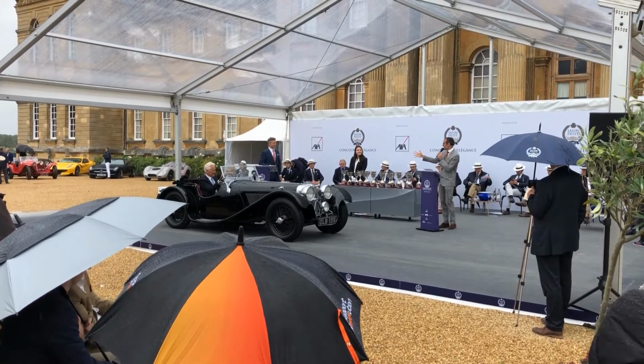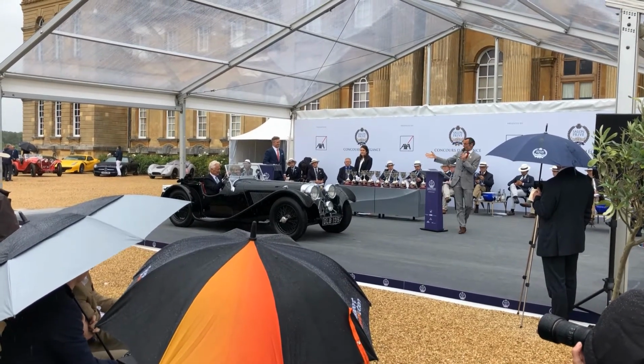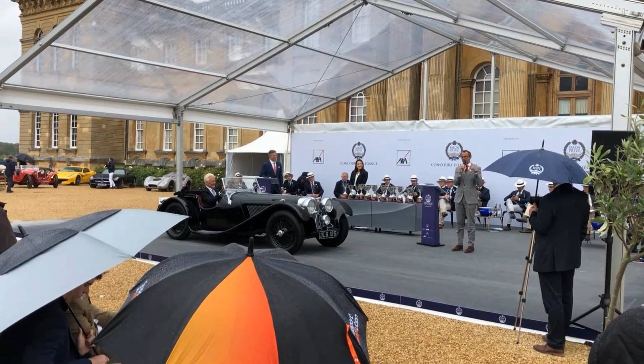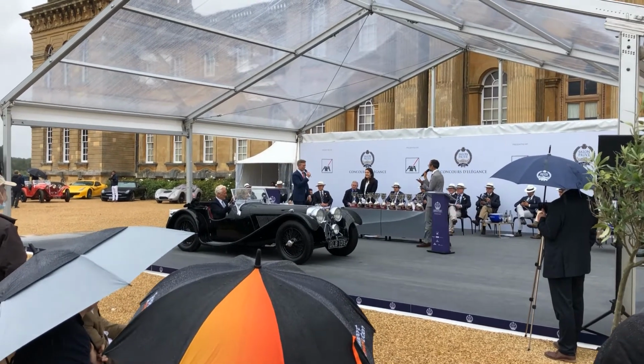If you have time, if it's here, I really encourage you. He's got the Matchbox car. If it's not raining, I'm sure he'll have it out, but have a look, and that's the actual car that was on the toy box that he had when he was a kid. I mean, how great is that? I think it's just amazing.